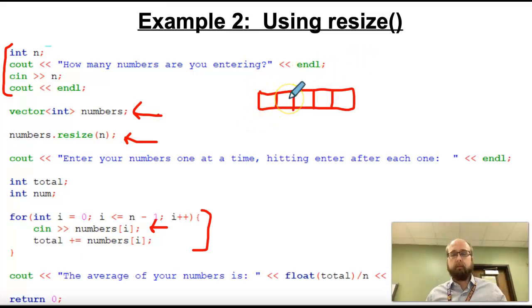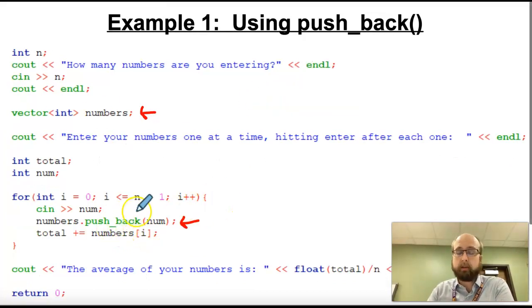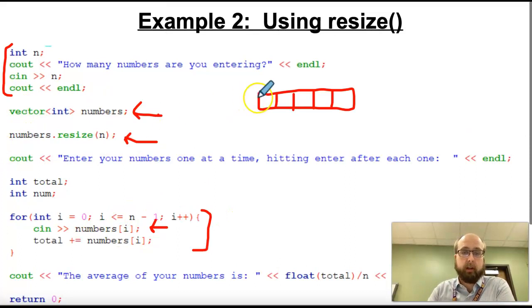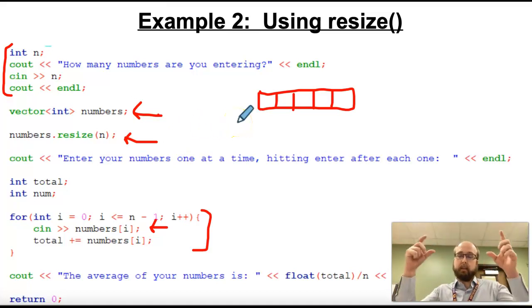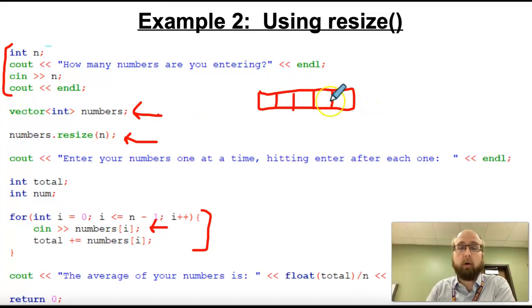And so this is going to be much more efficient than the other way. There are times when you have to use the push_back function. But if I know how big the vector is going to be when the person tells me how big they want it to be, I'm just going to use the resize function. I'm going to make it the correct size at the beginning, and then later I'm going to put in numbers, so that I don't end up having to resize the vector later on when I'm adding in numbers. So it doesn't have to take that vector and copy it into a new place when it runs out of space. It will already have put enough space aside.